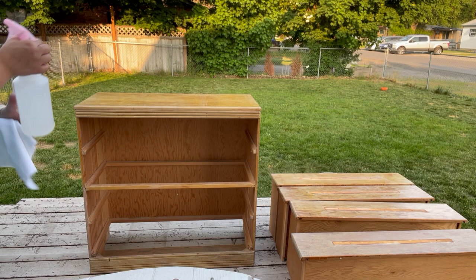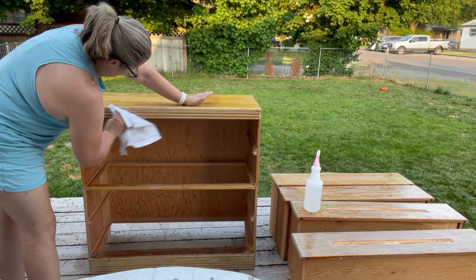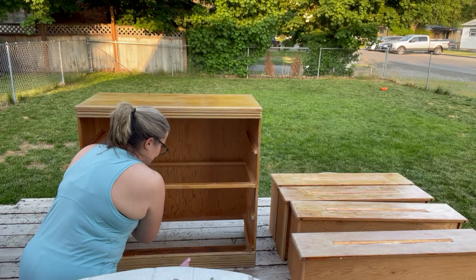It's got a light yellowy color finish to it. It's flaking off and doesn't look all that great, but again, it's solid wood. So I was able to sand most of that off on the top there, and I sanded down the drawers just enough to have the paint adhere to it.